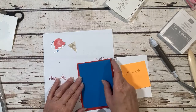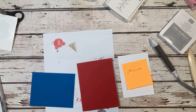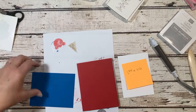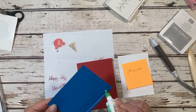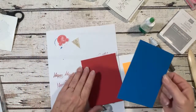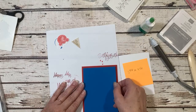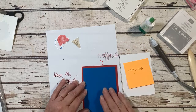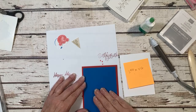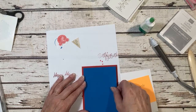5 1/8 by 3 7/8. And again, you can find all of these measurements over on my blog later on. Probably give me a day or two to get it up there though. And we will just put some glue on that. And we are going to layer this right on here. It could come over way more, but let's see if I can do it.